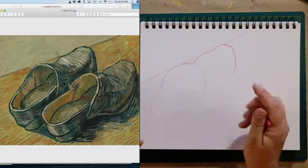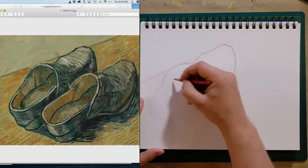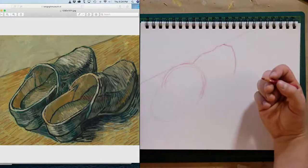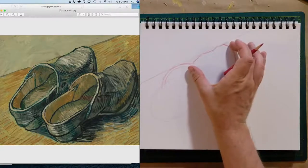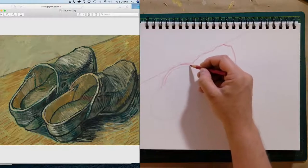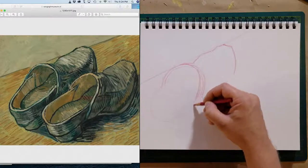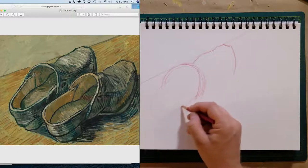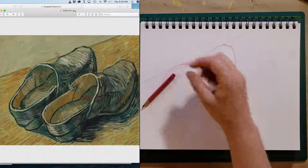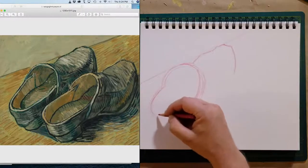Okay. And whether or not all of these lines are perfect right now is totally unimportant to me. I'm just trying to get lines down that I can react against or to. So right now, I feel like I've nailed that. I'm pretty satisfied with that. I like this. What I'm thinking in my mind is, is this too wide? Maybe I'm going to make this just a little bit more narrow, right? Which means this is going to have to come in and be more narrow, which is actually great because I think I need it to be. And if any time I need to go here, maybe that should come in a little bit more.